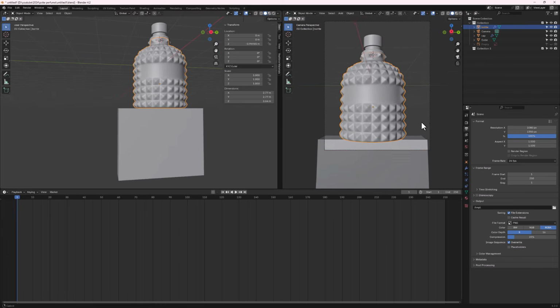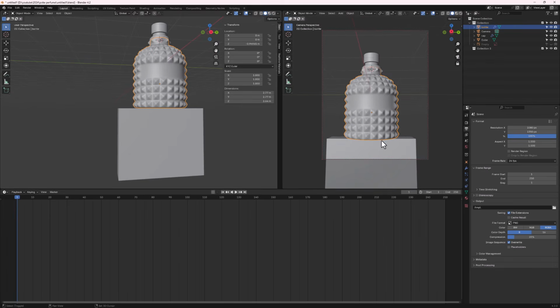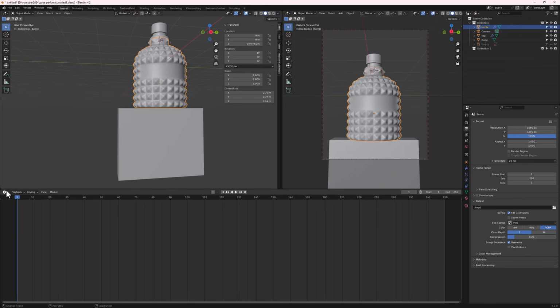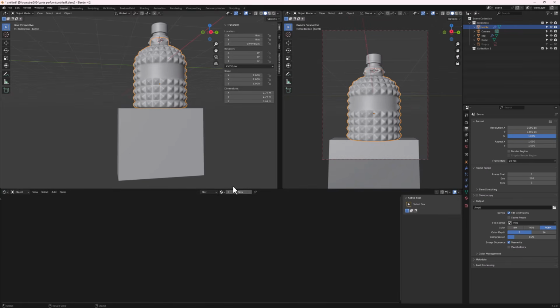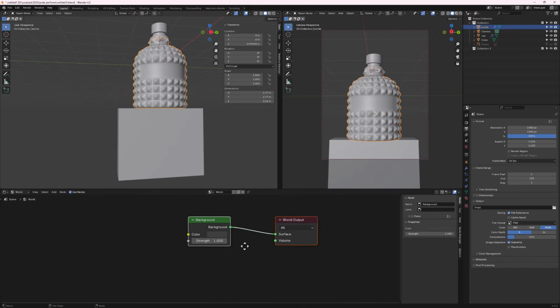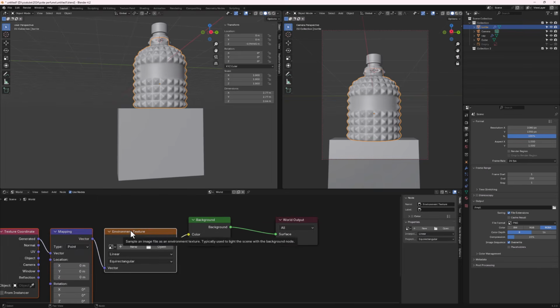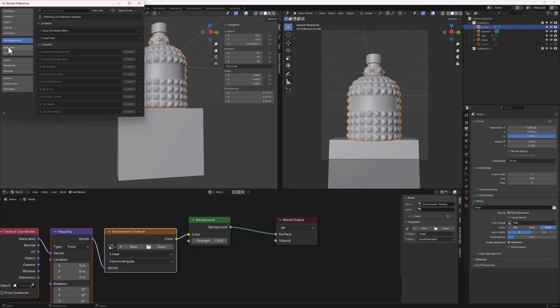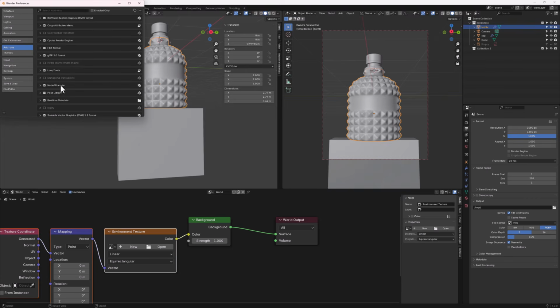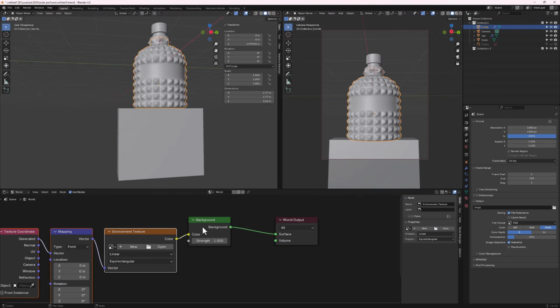maybe unlock it, then lock it again, and then change this to our shader editor, and then change it from object to world. Let's just plug in an HDRI. So I'll select this, Control plus T, make sure you have your node wrangler add-on active. Go to your edit, reference, add-on, search for your node wrangler, and just make sure you have it active to do that. So once you have it active, just select this, Control plus T, to add in your environment, texture mapping, and all those cool stuff.